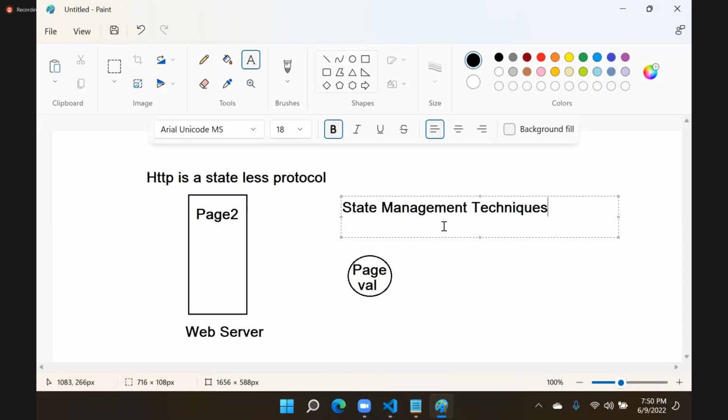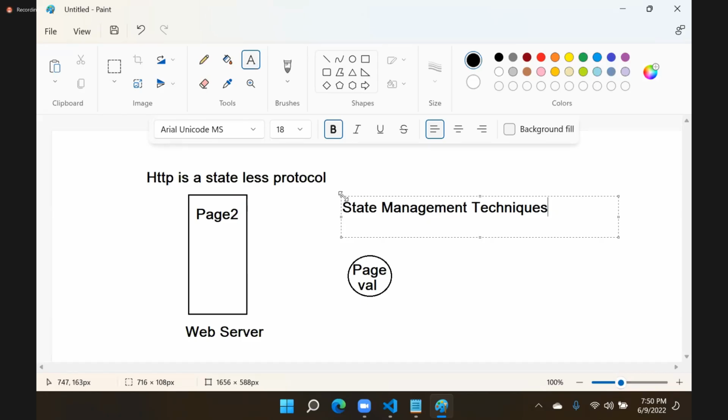Stateless nature is good because it is safe, secured, and memory is well managed. But it is bad if you want continuous operations. Then every web technology in the world has to use state management techniques: Java, .NET, PHP, Python, everything. Web applications have to have state management techniques.